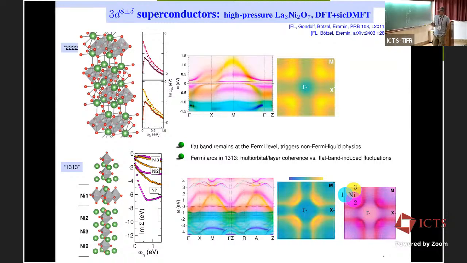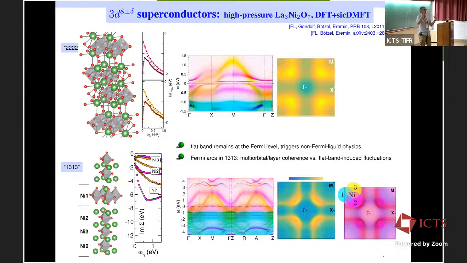But even more interestingly, in that part, we see the formation of these kind of Fermi arcs, which are reminiscent of physics of cuprates. Now, in cuprates, these Fermi arcs come from a nodal-antinodal dichotomy, whereas here it's the same kind of thing, but it's not from non-local physics. It's just that this flat band destroys the coherence in the antinodal part, whereas it still survives, with strong fluctuations, in the nodal part.